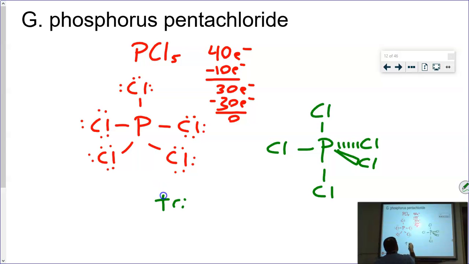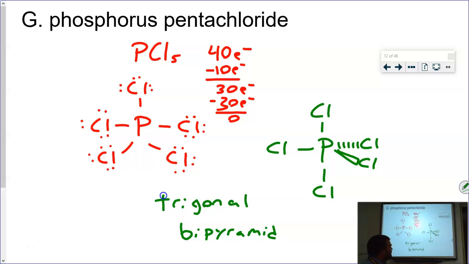Trigonal bipyramid. The angles: we have 90s, we have 120s, and we have 180s. We got a whole bunch of everything. And again, it's just kind of the uniqueness of this shape. So this is our first example with a coordination number of 5. We got 3 more of these to take a peek at. We also have examples with coordination number 6, meaning separating 6 things, that we'll have to look at as well.